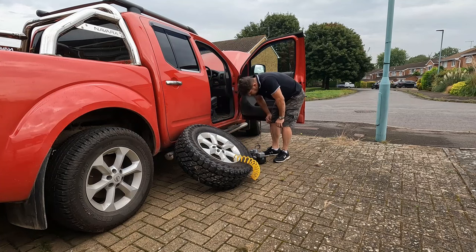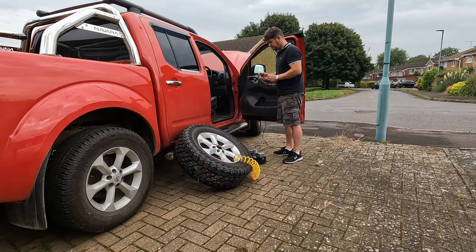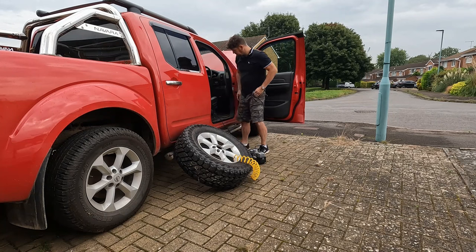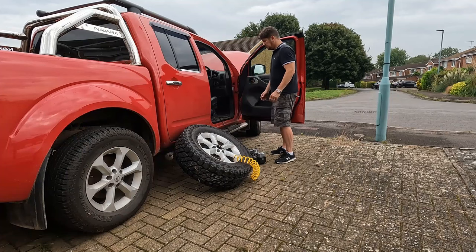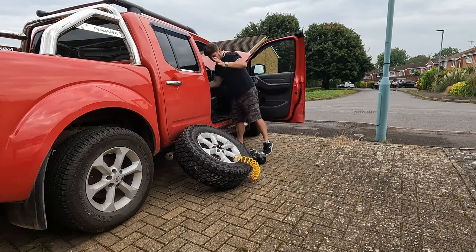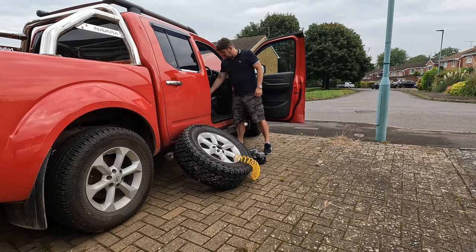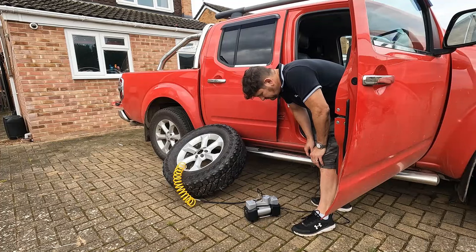I can't really work out what's happening. So I unplug it from the battery — it might be that little adapter that's not working — and I plug it directly into the cigarette lighter socket inside the truck. And it still doesn't work, so it's not the adapter. It must be something to do with the pump or the cable itself. I'm starting to lose faith in Chinese technology. However, a little bit more wiggling and fiddling and then all of a sudden it springs into life again. I simply can't explain why — I don't know what I touched or what I did.